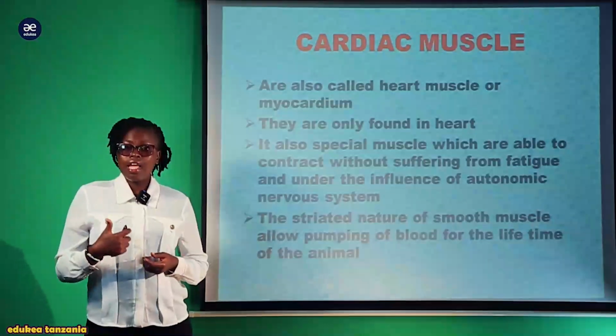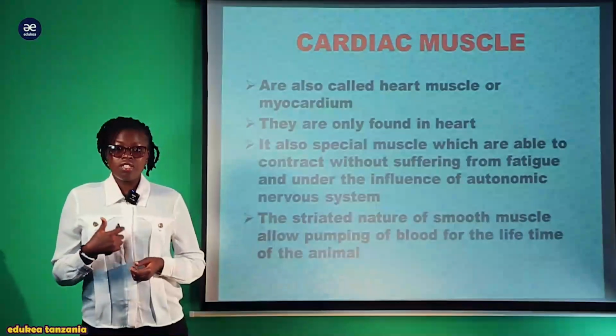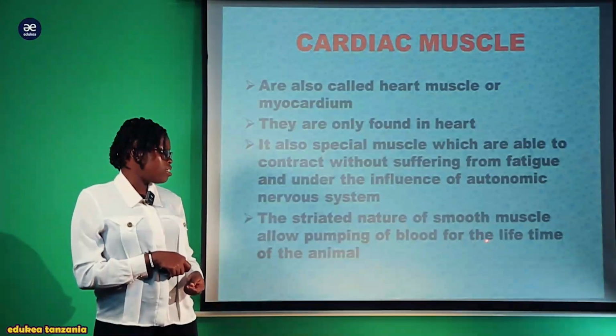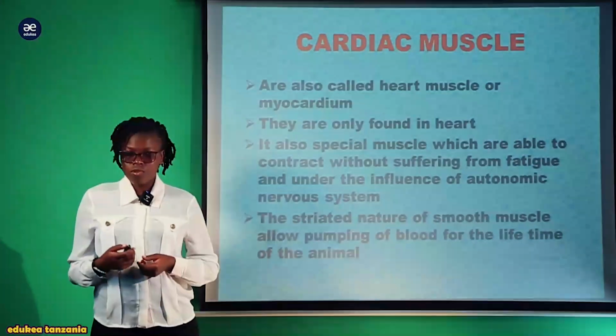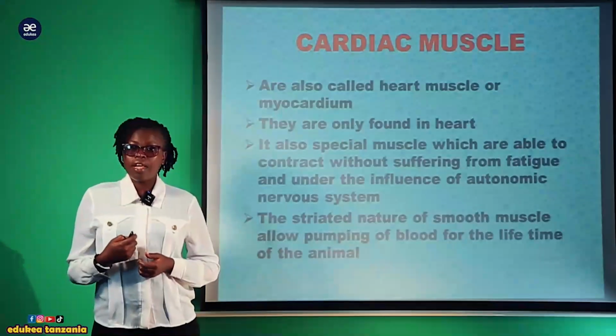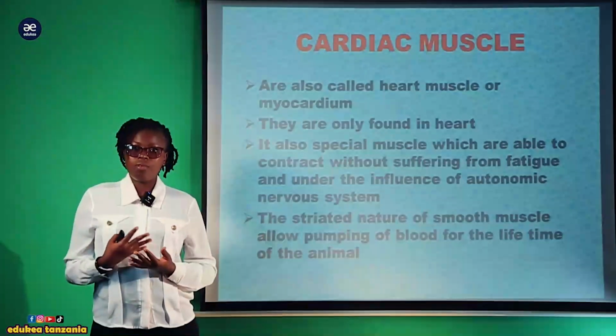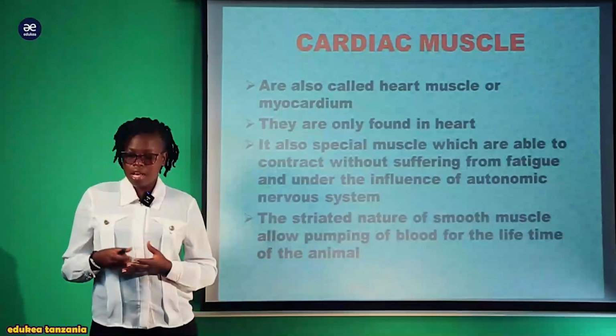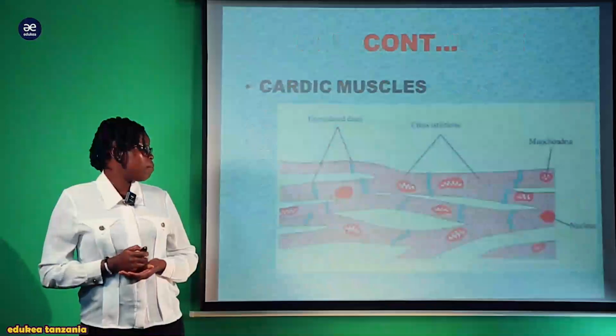Unaangalia sasa hapa cardiac muscle yenyewe ni striated. So this striated nature of the muscle allows pumping of the blood for the lifetime of the animal. Kwa this situation inasaidia katika pumping of the blood throughout the life of the animal, inapelekea kuwepo kwa heartbeat, meaning that once the pumping of the heart itakapo stop, meaning that organism tayari atakuwa amesha perish.